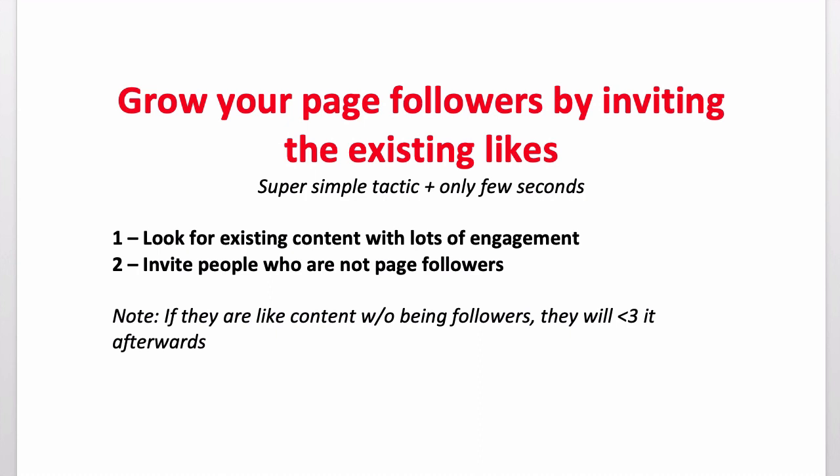So there are only two steps to this tactic. Number one is you look for existing content with lots of engagement on your page. And number two is once you find that content, you invite people who are not your Facebook page followers already. So if you step back and think, if these people are liking your content without being followers, they will love your content afterwards after they become your followers. So what happens as a result of this, your Facebook fans grow and also your engagement over time grows.